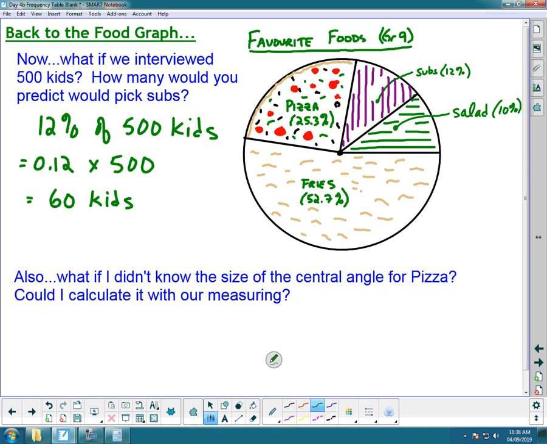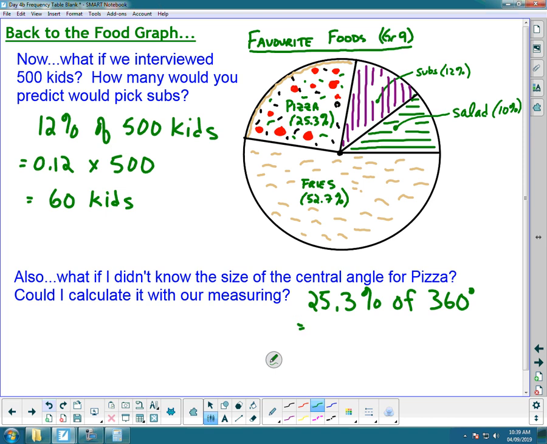What if I just gave you this graph and I didn't give you the frequency table, and we didn't know what angle the pizza section was? So we've got this section right here, and pretending I didn't give you the frequency table, I'm curious what angle that is. Again, it's a simple percent question. I know that the percent of the pie that is the pizza is 25.3%. If I want to know how much of the entire circle this is making up, I'm finding it of the circle, 360 degrees.